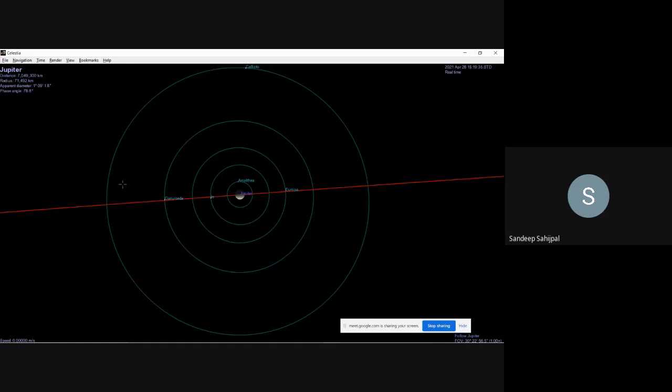You see that the satellites have changed. Europa is at 0 degree angle. Io is at 180 degree. Ganymede is 180 degree. Callisto is at almost like 90 degree, something like 85 degrees. You can simply put a D with the center of the D at the center of Jupiter. Just simply measure the angles.